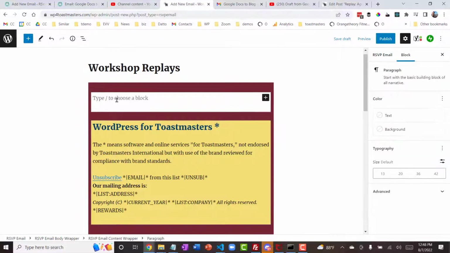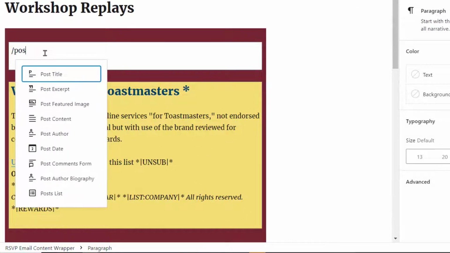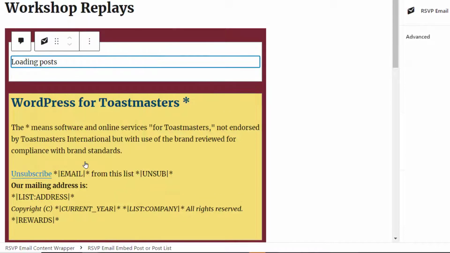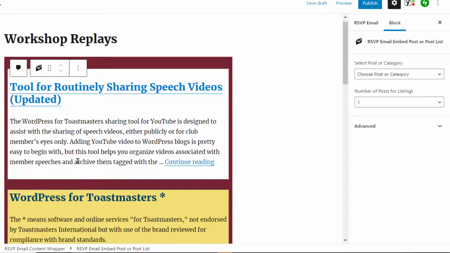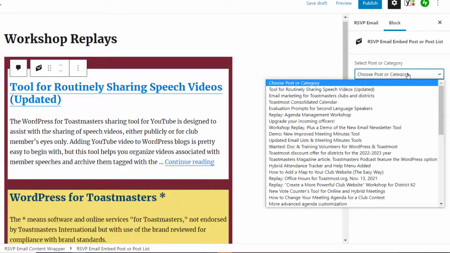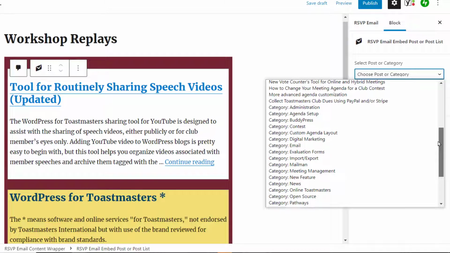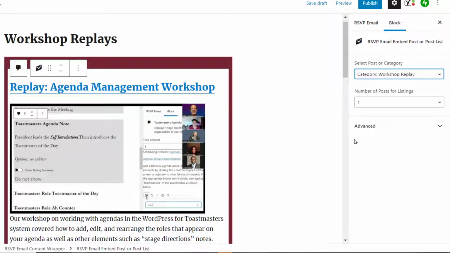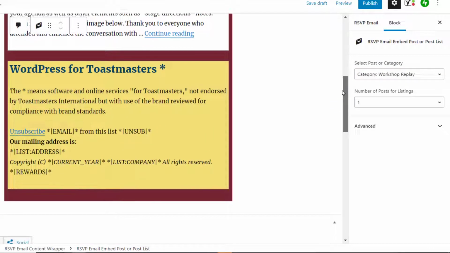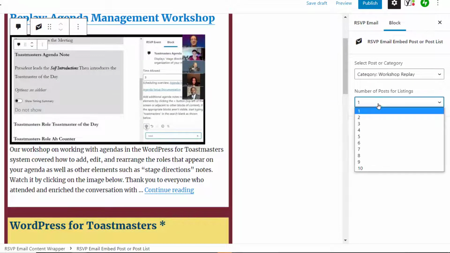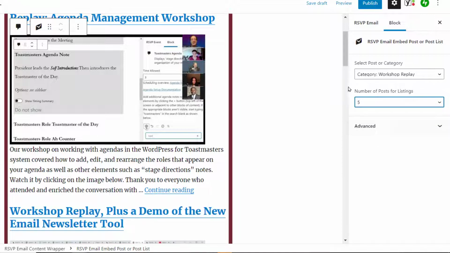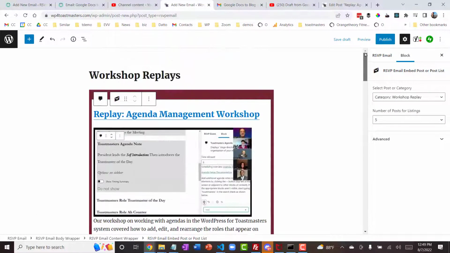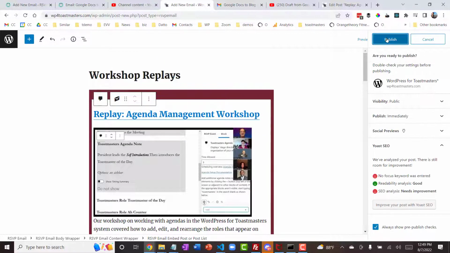And here I'm going to use a component. There is a latest post component, or latest post in a specific category component. You know, there are lots of these, and the one that you like may work fine in this scenario, but you're going to need to test it first. This one I've tested, so I can pull in this category and it'll grab the latest post, or I can set it to do several different posts in this category of workshop replays.